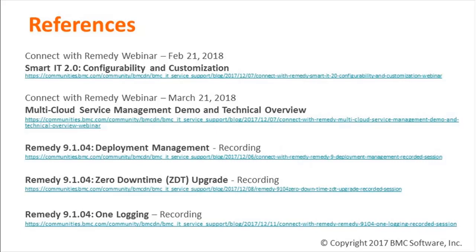Around zero downtime for the platform and around the logging configuration, right? So these recordings are already available today, so we definitely recommend that you go and use those to get additional insights.